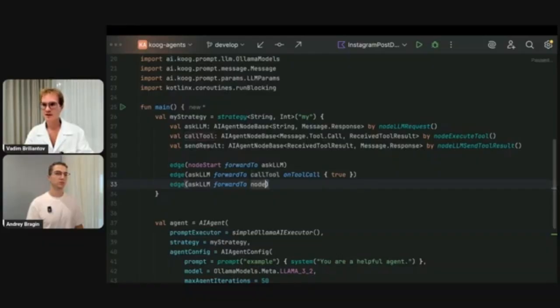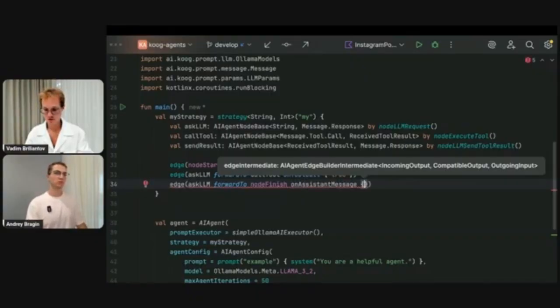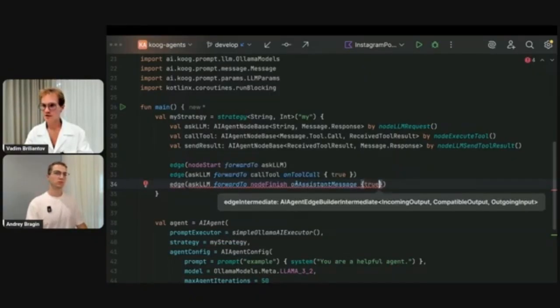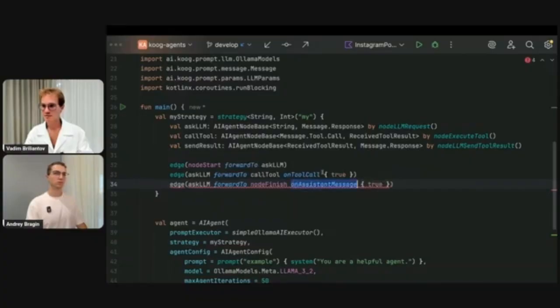Node finish. And again, there is a similar sibling method, which is called onAssistantMessage, and also true. So this one will check the type.